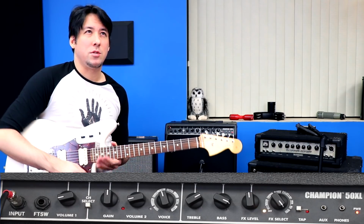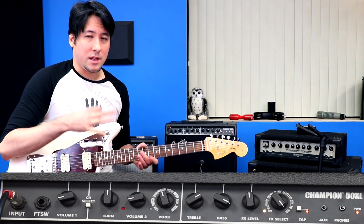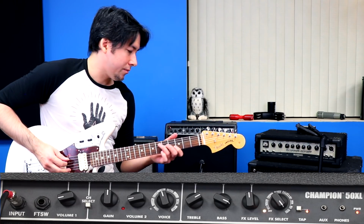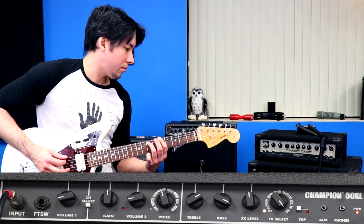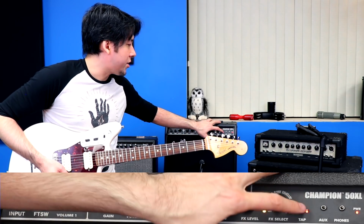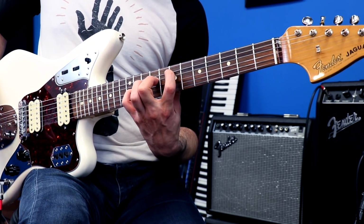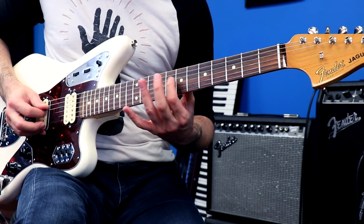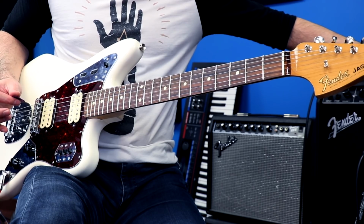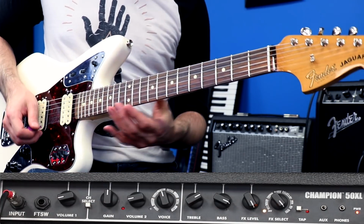A lot of confusion when it comes to tremolo versus vibrato. But this one's, like I said, the volume goes in and out really fast, and you can also control that with the tap. Let's go for a slower tremolo. Sounds a little bit like a rotary type sound. Effect all the way up.